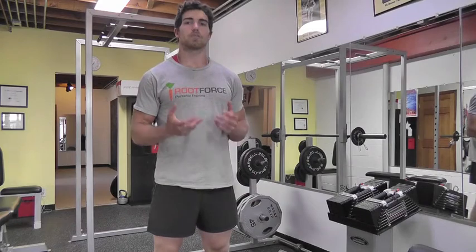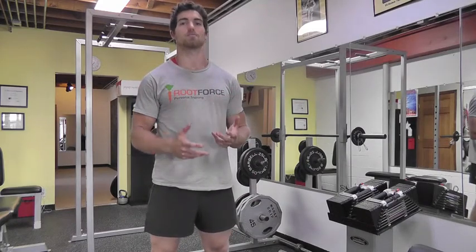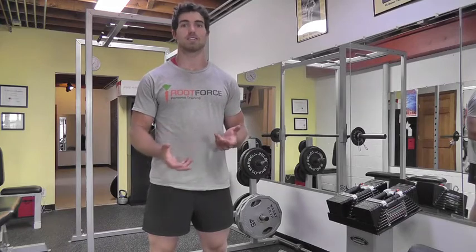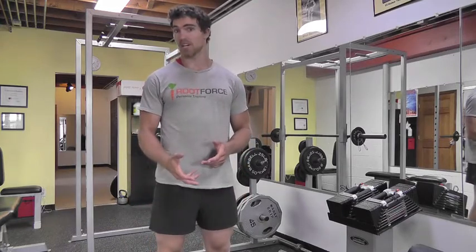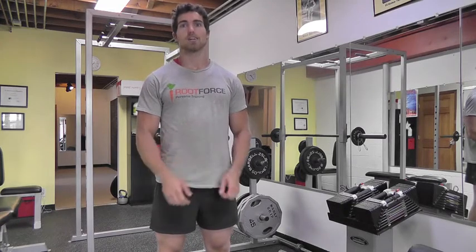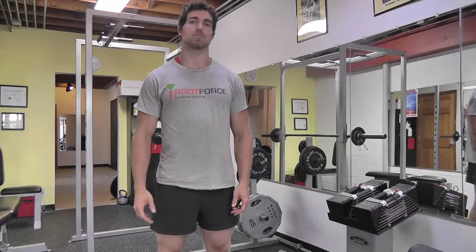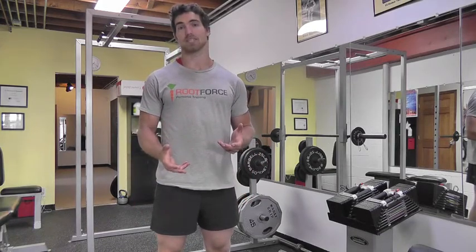I'm going to demonstrate the alternating dumbbell curl. Now, you see people doing this in gyms all over the world. It's basically the standard bicep exercise, and if you do it correctly, it's a very good one. Unfortunately, there's a lot of room for error in the form, and you see that all around the gyms. People use too much momentum, they use too many muscle groups, and they're not really isolating their biceps effectively.